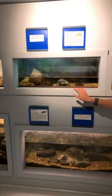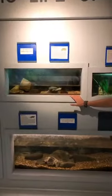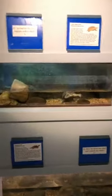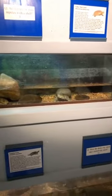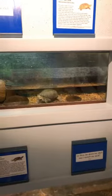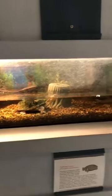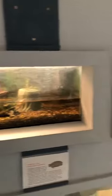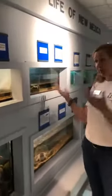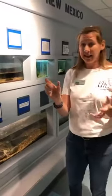One particular story I like to tell visitors: we had this female yellow mud turtle for a long time when somebody brought us a male mud turtle about two years ago that they found roaming on the street. We kept the male and put them together, and they immediately hit it off. We didn't know what was going to happen — this was completely unplanned. But about a month or two after they met, the female dropped some eggs in the water, and one morning I walked in and saw her tank with seven nice turtle eggs.